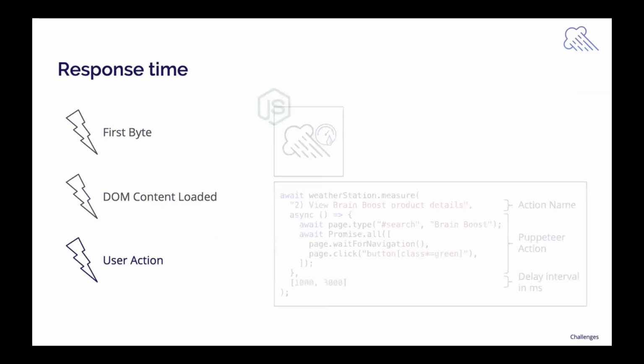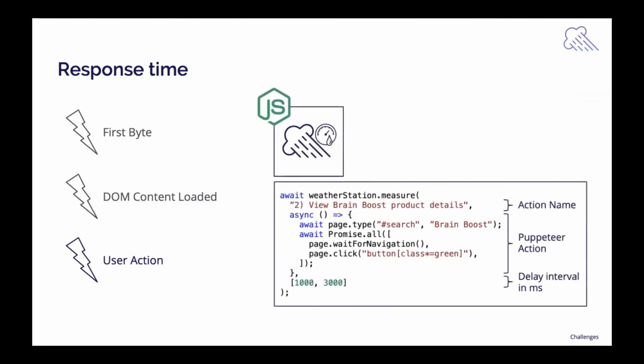To make it easy for developers to calculate response time in their load test, we wrote a library called Monsoon Weather Station, as we mentioned earlier in the architecture section. In summary, we determined response time to be the most important metric to collect for a load test. Since there is no standardized definition of response time, we thought hard about how we should define it in the context of our use case. So, in a Monsoon load test, response time is the difference between the starting and ending times for the given end user action.